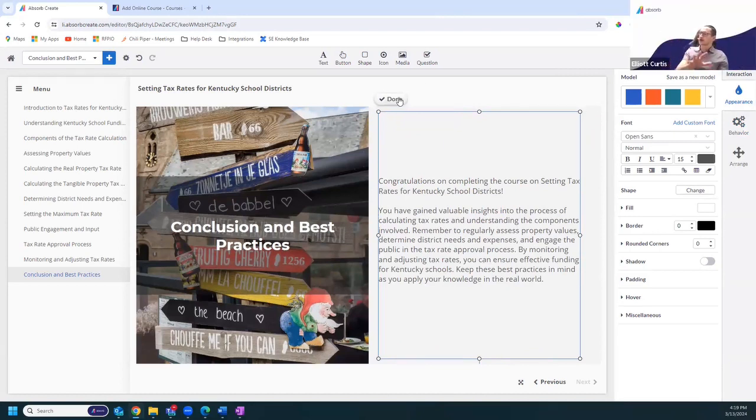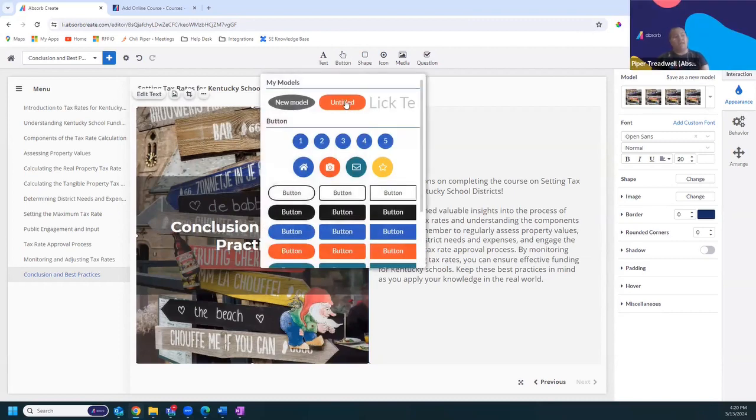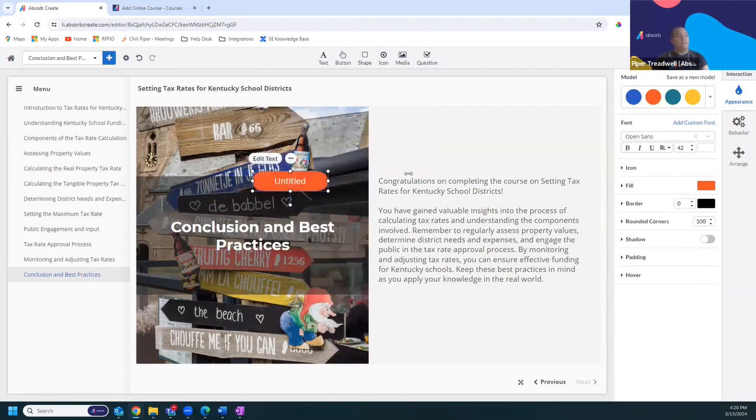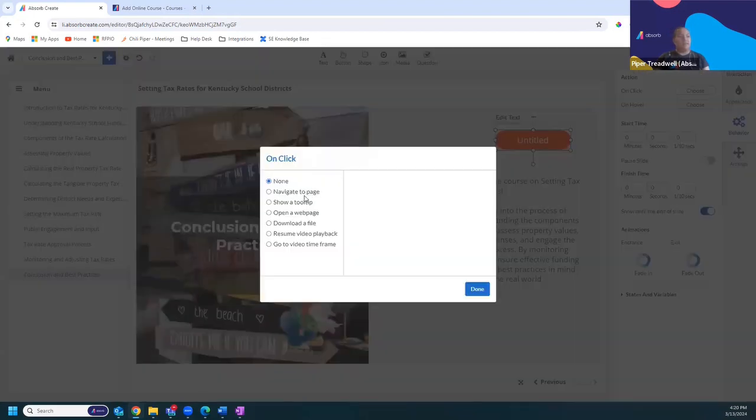Whatever element you click on in the authoring tool, the action bar on the right is going to change and let you know which actions you have the ability to dictate. Got it. Also for things that are interactive, you can add in buttons that go to certain things. When they click it, it's going to navigate to a certain page, show a tooltip with some more information, or download a file, for example. It's up to you.